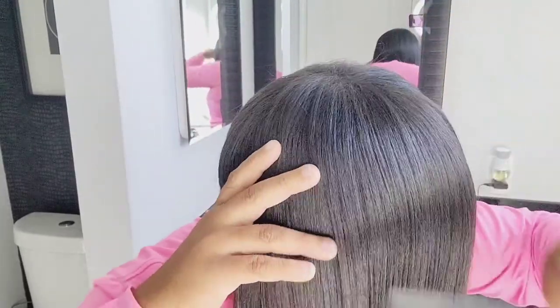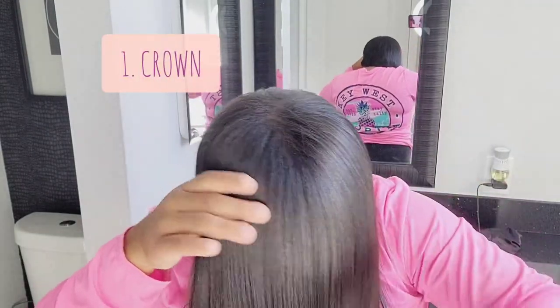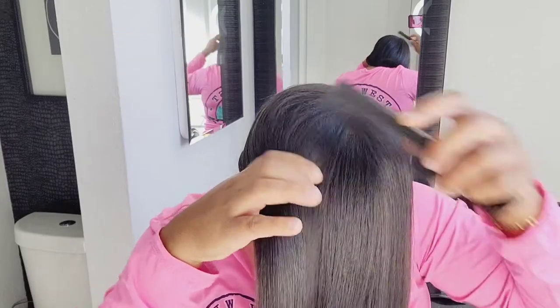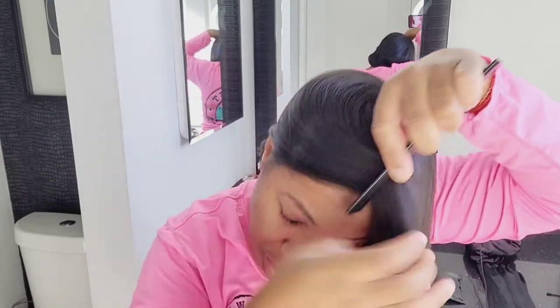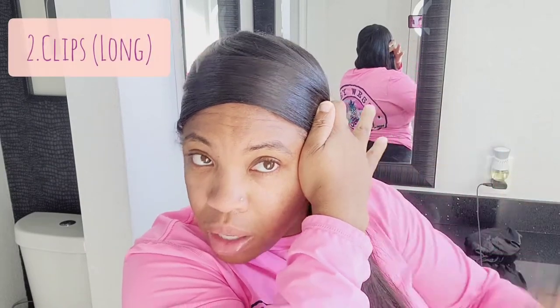Then the first C is you want to create like a crown. So you can either think of creating a crown, going around your forehead, or you avoid the crown. Either or. So you go around. When you get to about the ear — so the second C — you do the crown, then you clip.